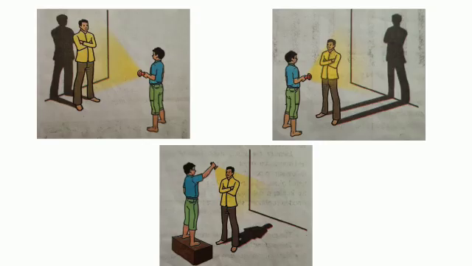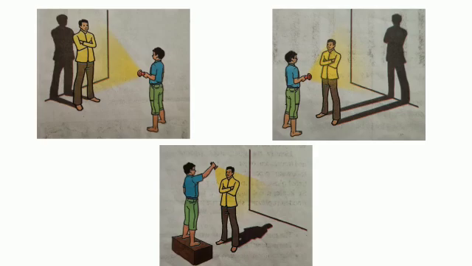When your friend moves closer to the wall and when you flash the torch on him, you will see a shadow is formed on the wall. The shadow is not too large and it is not too small. It is approximately equal to the size of your friend. Now, ask the friend to come towards you. When your friend comes towards you, you will see a large shadow is formed on the wall. Look at the second picture on screen.